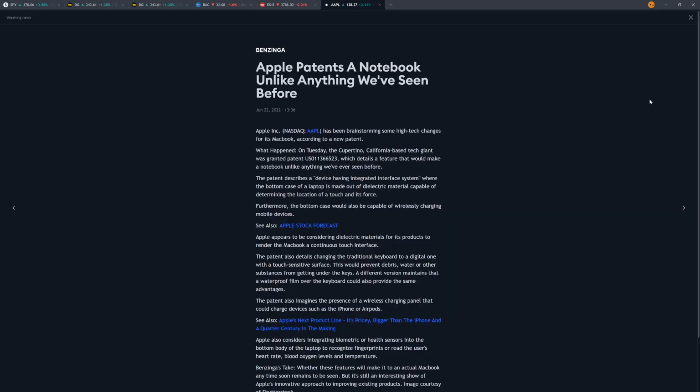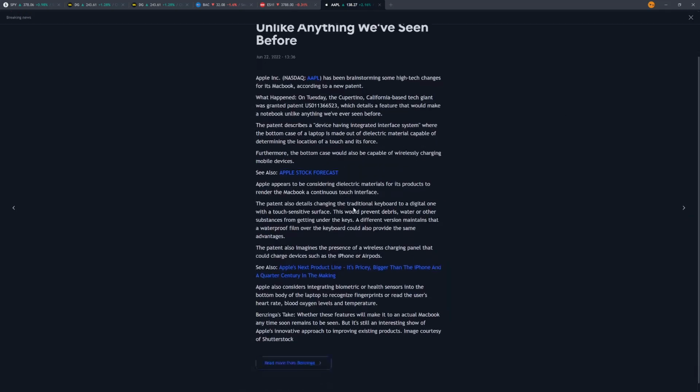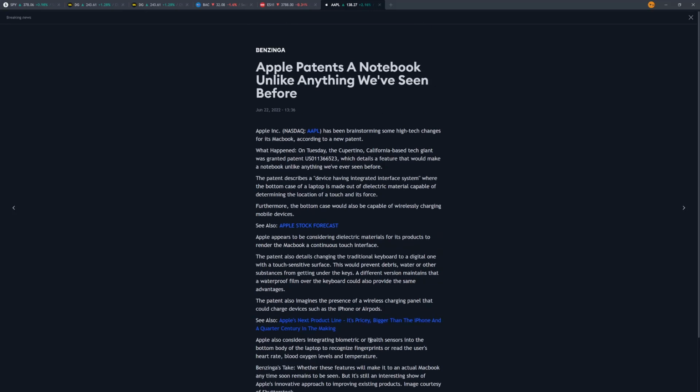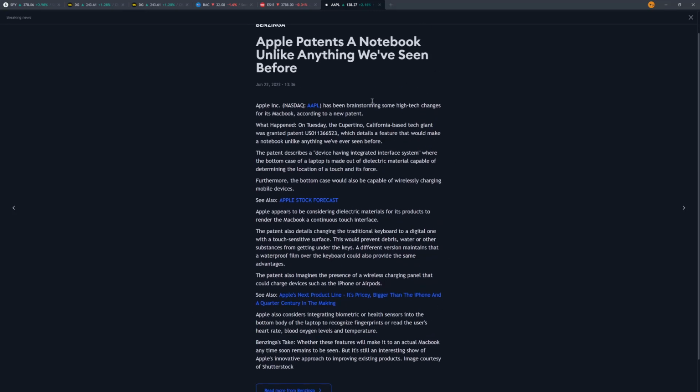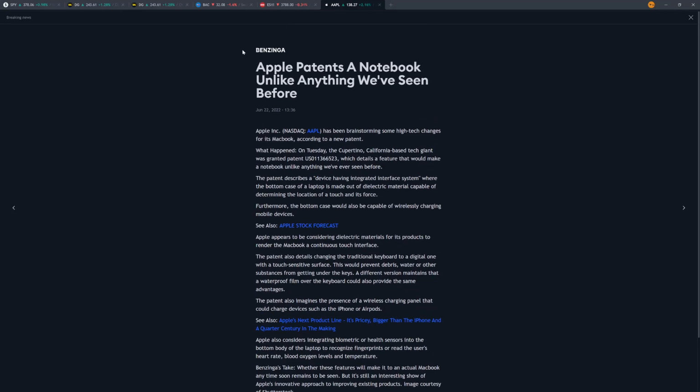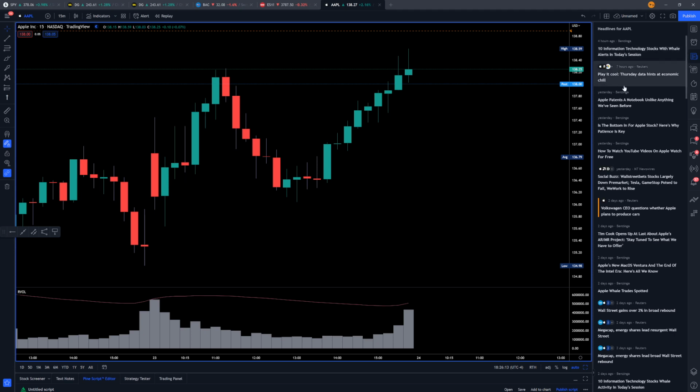If you click on one of them, it will give you the complete article of whatever headline it's telling you about the stock that you're looking at. So you can stay up to date on your news straight from TradingView. You don't have to use CNBC because it's all here.